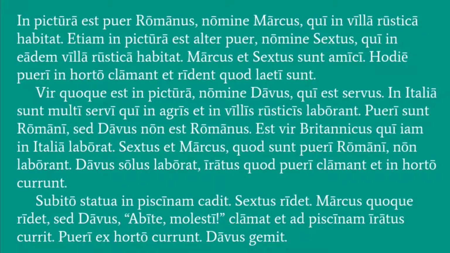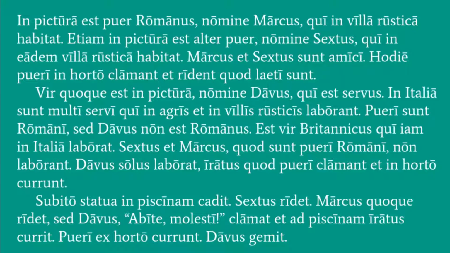So if you take it for what it is, the idea is that they're not going to be working, which would be pretty standard. If you're a wealthy Roman boy, you're not going to be working in the fields. You're going to be becoming educated, hopefully, as we see, and doing other things. So that's kind of the gist of this line. But literally it says Sextus and Marcus, because they are Roman boys, do not work. And again, Sextus and Marcus becomes pueri Romani, right? Roman boys. So it's all matching together.